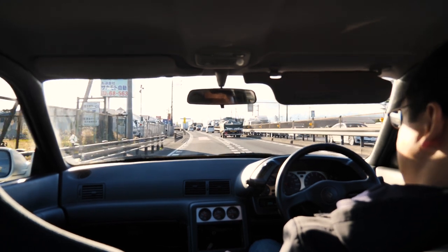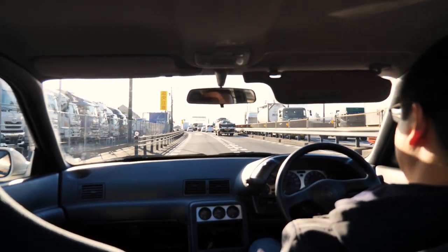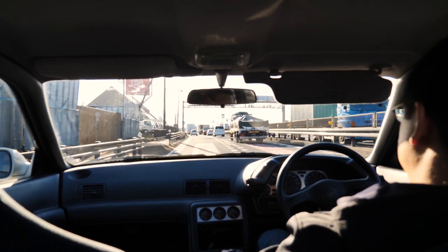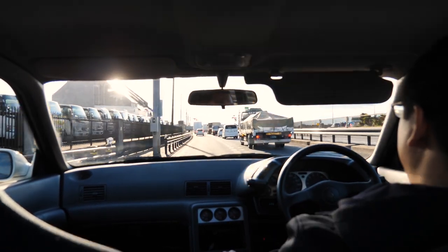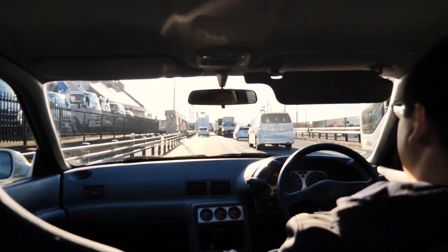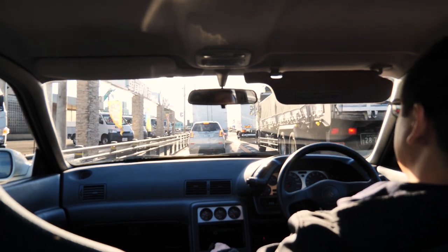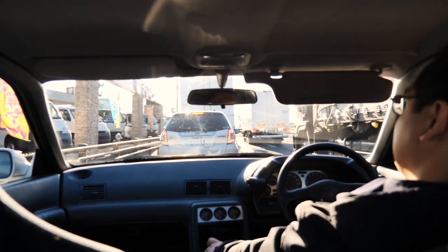The sky's the limit if you want to put in a nav system or something else in there, so I'll leave that up to you guys. This is definitely an interesting R32 because we've got just under 7,800 kilometers — roughly 5,000 miles, believe it or not. And this is a V-Spec 2, one of the N1s. Pretty interesting in terms of rarity.